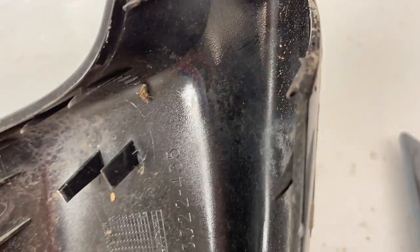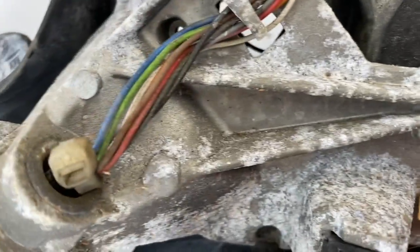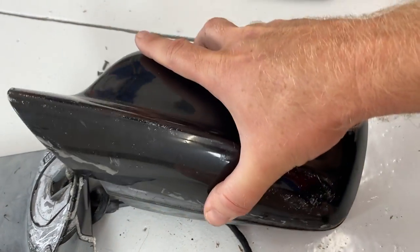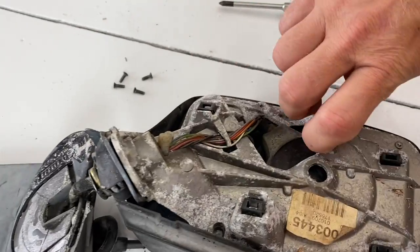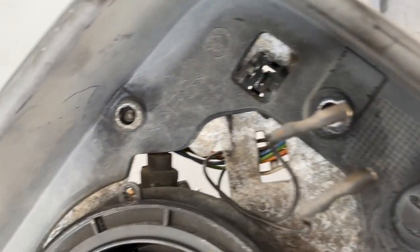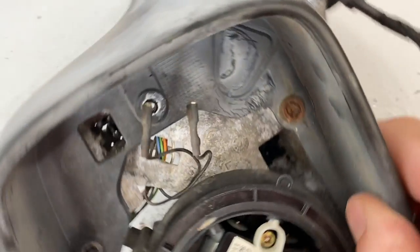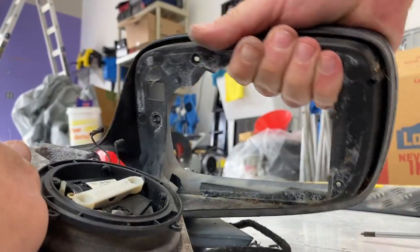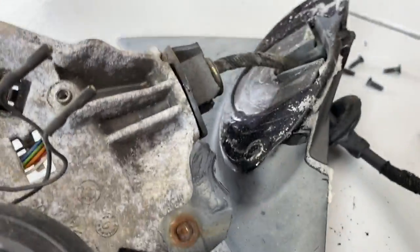This back cover, if you've never taken one off, will have these little plastic clips that are probably going to be broken — they snap in here, here, here, and here, four places. It just kind of attaches like this and then you pull it off. I'm assuming they give you some access on this side so you can pull the little tabs to release them, but most of mine were broken. Since this is the old mirror and I don't care about it and I can't get that screw off, I'm just going to pry this thing off. There we go — we got around that screw.